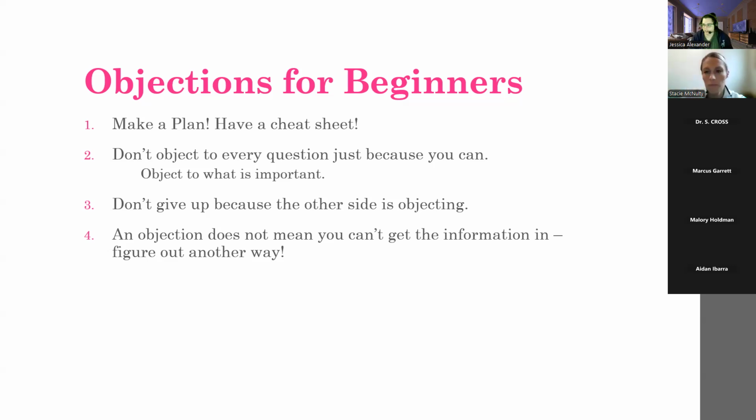And the objections are in their packet, right? They have a rules of evidence. Yes. And so the objections are based on the rules of evidence. In the competition rules, there is a list of objections. That's not an exhaustive list. You can make other objections within the rules of evidence. So don't give up because the other side is objecting a lot. Like I said, it's not necessarily helping their case.